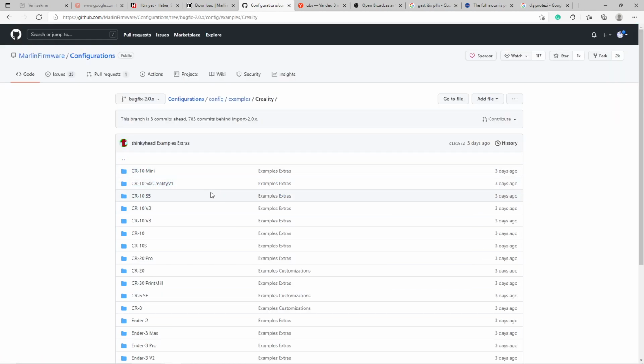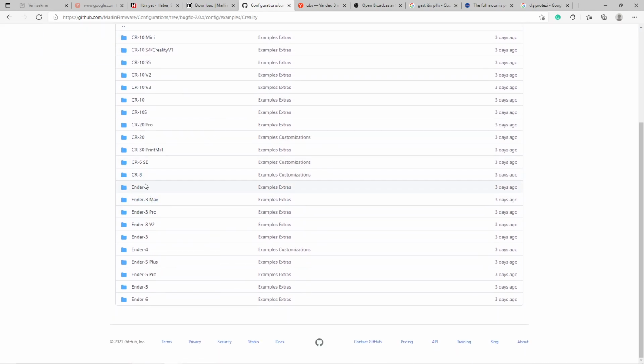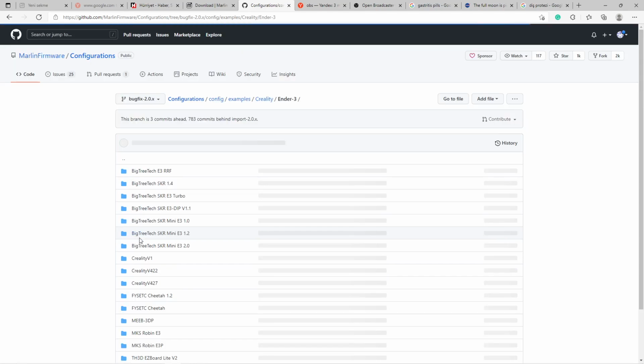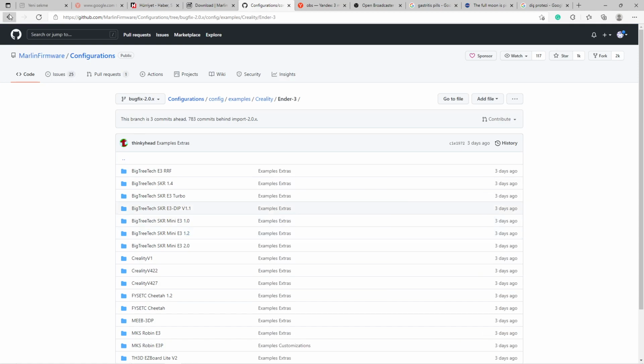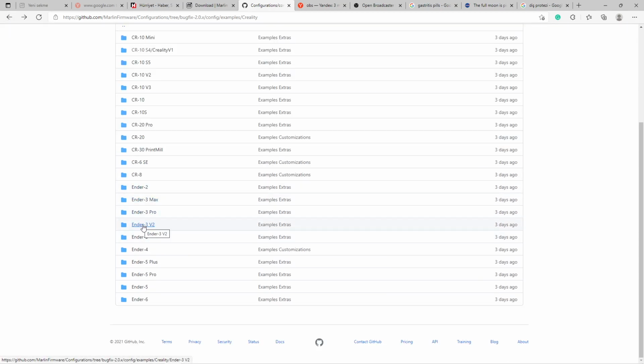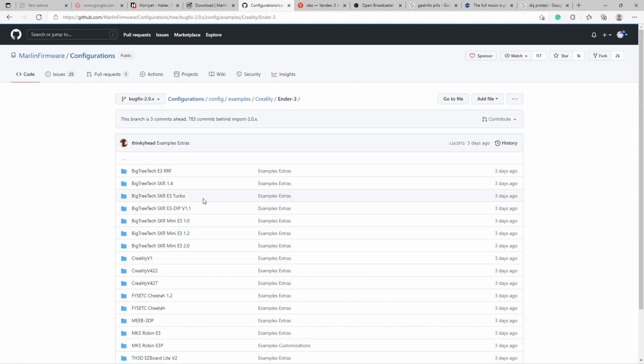So you can see the entire range of Creality printers here. So you need to be careful at this point. Choose Ender 3 if you have an Ender 3. If you have the other versions of Ender 3 like V2, Max, whatever, you can choose them. But if you have the plain Ender 3, choose this one.